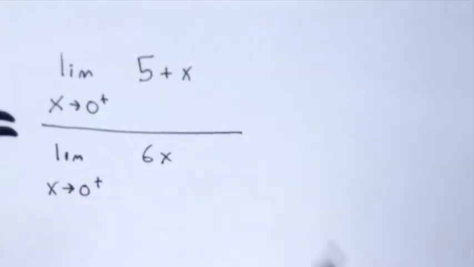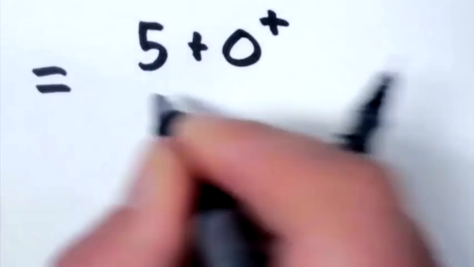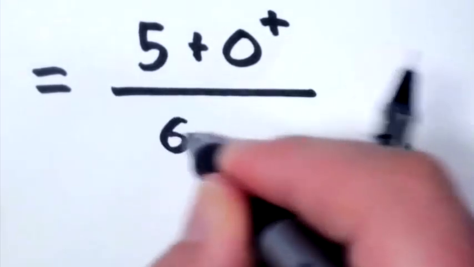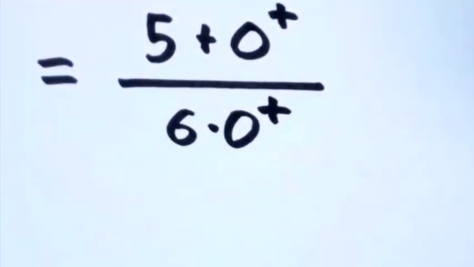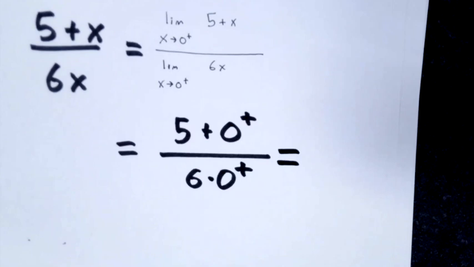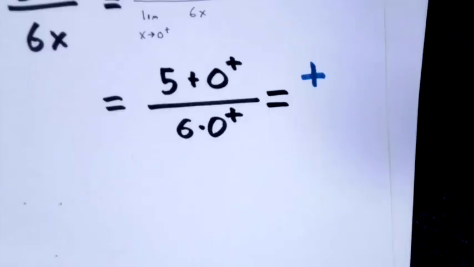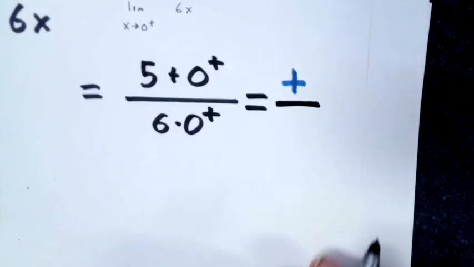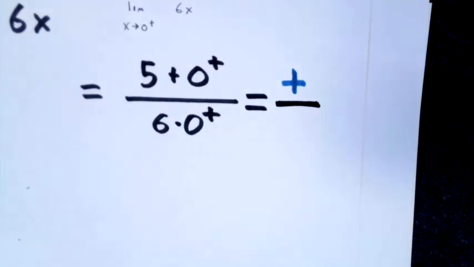So the key insight here is that there's a concept. So I have 5 plus 0 plus over 6 times 0 plus. Now 5 plus 0 plus, if I had to put it into one of the 4 symbols we just did, what would you call that? Plus, minus, 0 plus, or 0 minus? I would call that plus, absolutely, because that's just a positive number that's not close at all to 0. Then, what about this 6 times 0 plus? If I take something really, really small that's positive and I multiply it by a positive number, it's still really small and it's still positive.